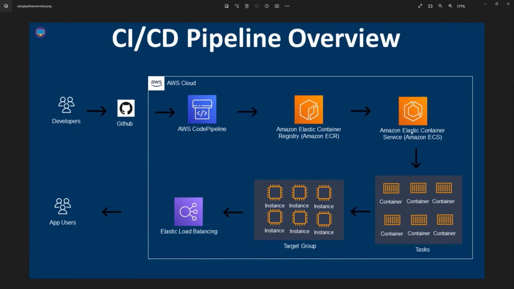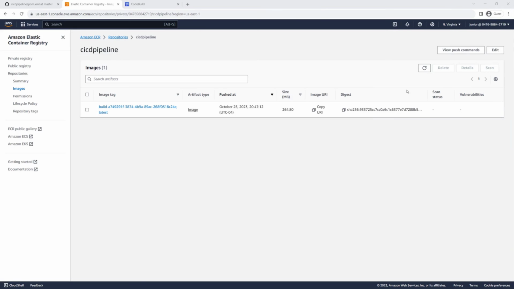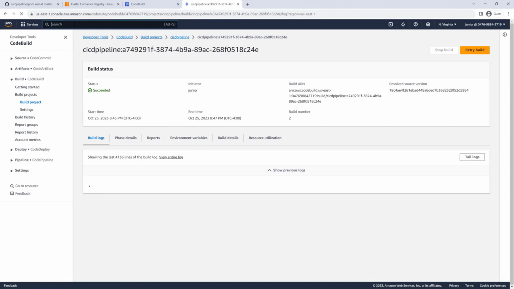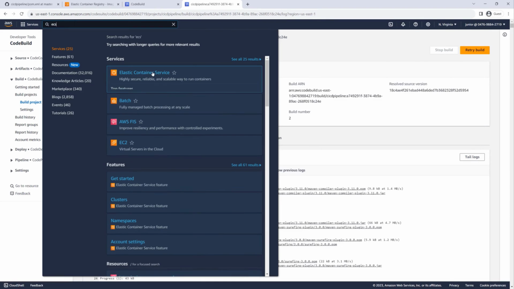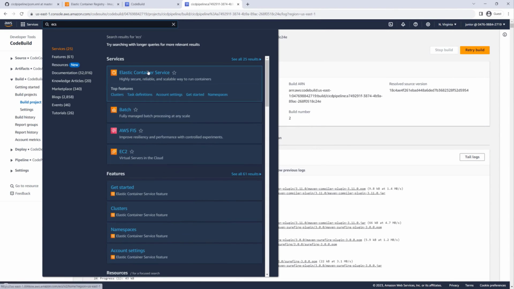So to work with the Elastic Container Service, we need to create something called a cluster. So the cluster is like an environment where all of your containers and services and tasks are going to be running. All of this is very abstract. There's really not enough time for me to dive into every single aspect of these services, but I'll just show you how to use them very quick. So I'm going to duplicate this tab, and then we're going to go to ECS. And this is the Elastic Container Service. And then I'm going to click on it.